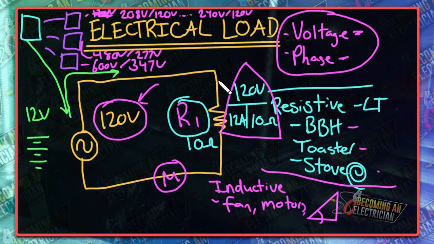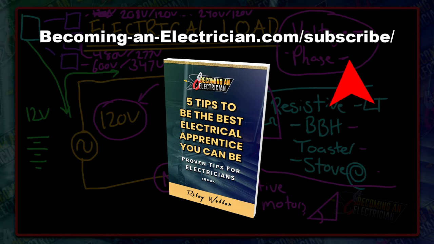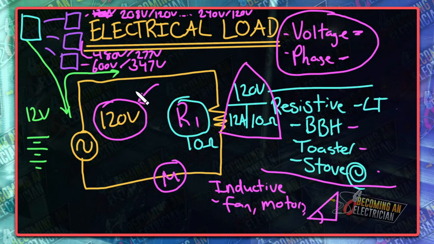If you guys want to stay updated with my website called becomingelectrician.com, you can download my free book. Just go to becomingelectrician.com/subscribe and you can download it absolutely free. It is for apprentice electricians. If you guys have any questions or would like to see different videos in this kind of format, just leave a comment below and I will get back to you. Thanks for checking out the video and I'll talk to you in the next one.